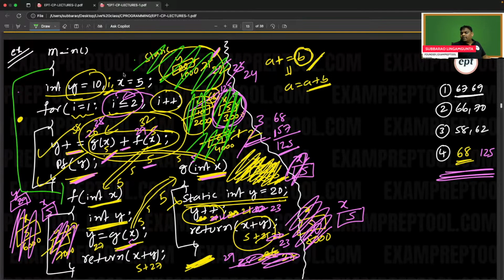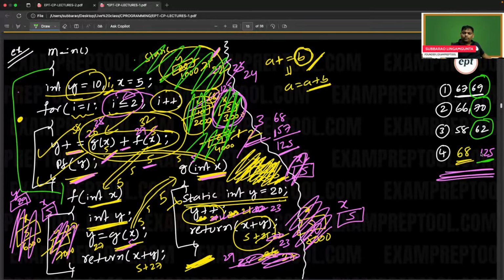So answer for this problem is 68 comma 127. Why is the second number a very big number? See, as soon as you mentioned the answer, I said wrong. Why? There is a big difference between the first one and the second one. The second one is almost double. You said the answer as both are side by side. No.